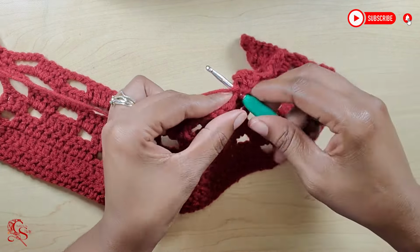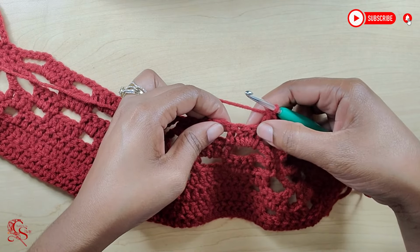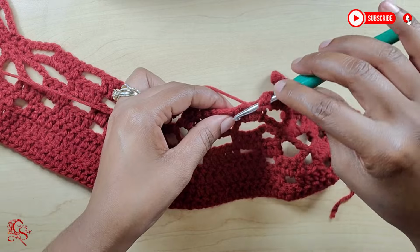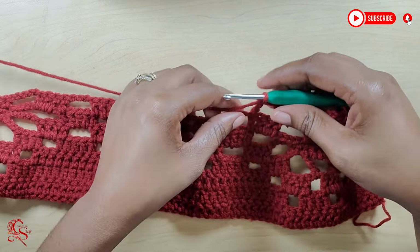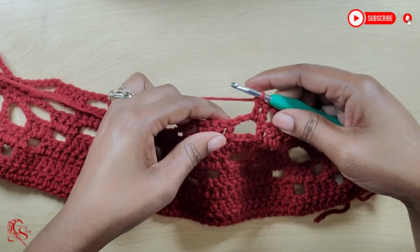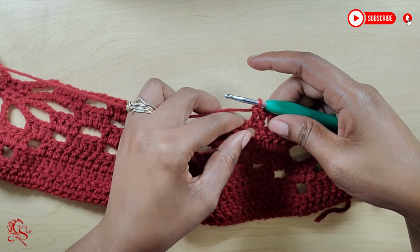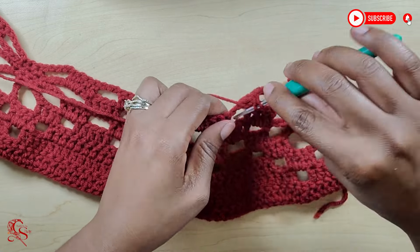Make one double crochet into this double crochet here. Now we have three stitches here. We're gonna chain up one, two, skip two, make one double crochet into the next, and then three double crochet into this space because we originally had three chain up chains there. Sorry if I confuse you for a bit there.